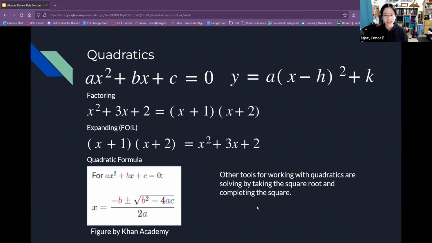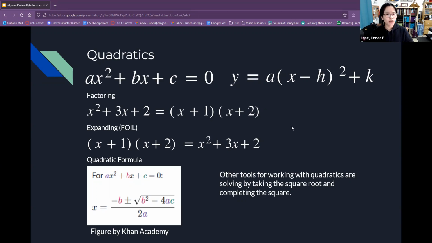A quadratic usually comes in this form, ax squared plus bx plus c equals 0, sorry. But you can also see it in this vertex form that I have right here. That's a little less common, but I did have to work with it a little bit in my calculus class, so I thought I'd just throw it up there. I won't go into the details of working this out. Once again, this is more of a reminder because we don't have all the time in the world.